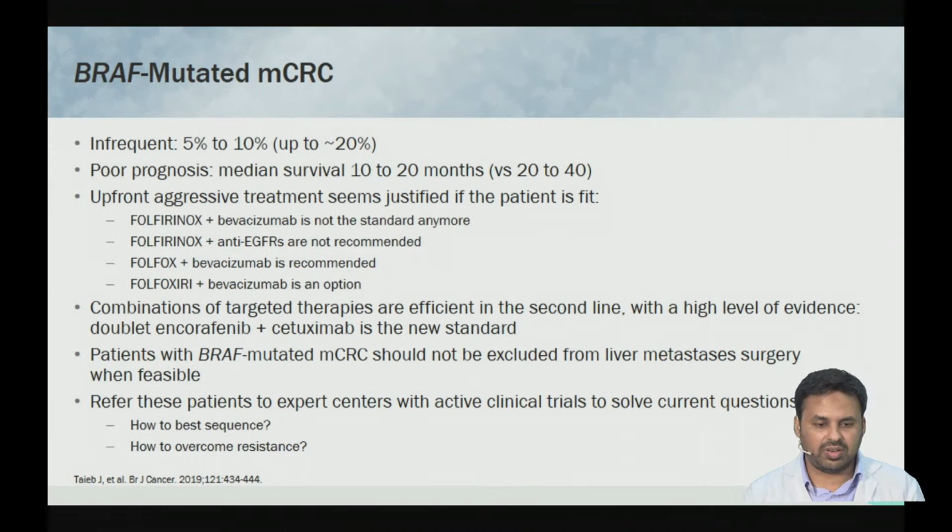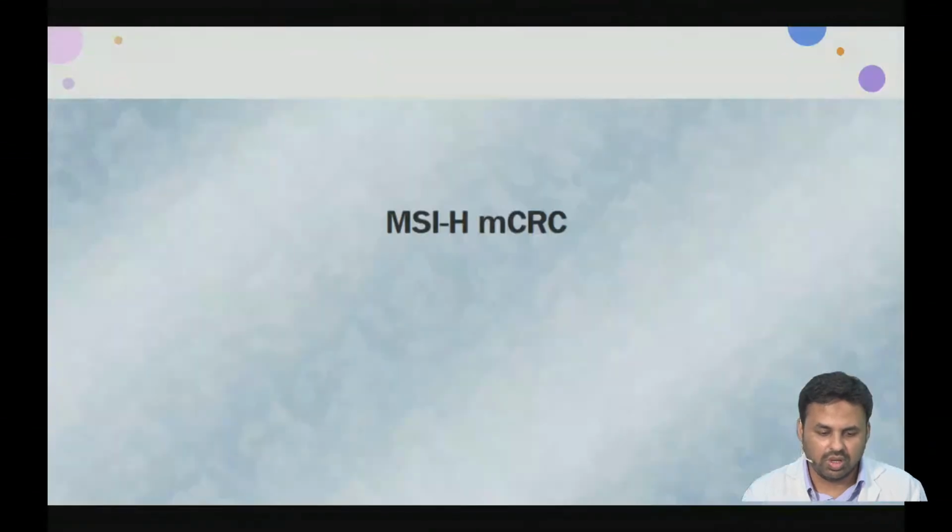So to summarize, the BRAF mutated population is a very poor prognostic subgroup. It needs a targeted agent to produce good outcomes. The survival is close to 10 to 20 months. Triplet therapy is not always required. The doublet with anti-angiogenic agents can be used in the first line. In the second line, we can consider BRAF with anti-EGFR. If the patient has limited colorectal metastasis to the liver, they can also be considered for surgery. How to best sequence is still a matter of debate, and we need some robust first line studies to know which treatment is better and how to sequence these agents.